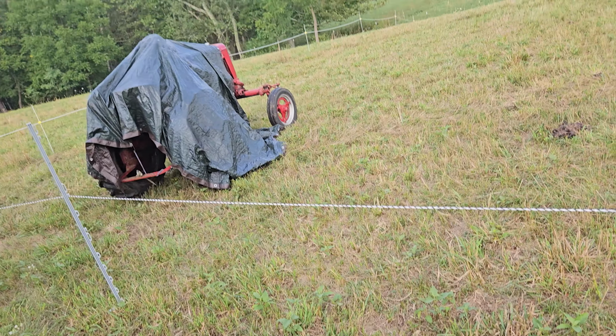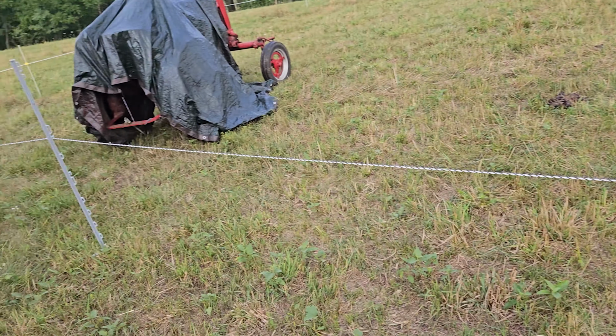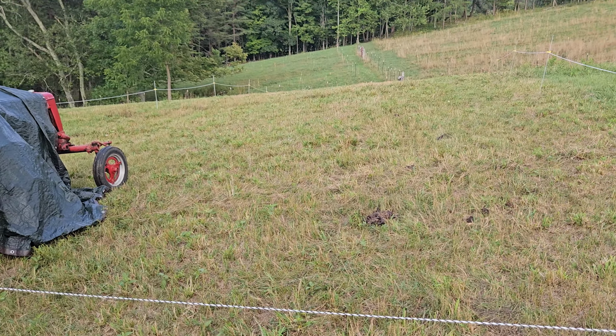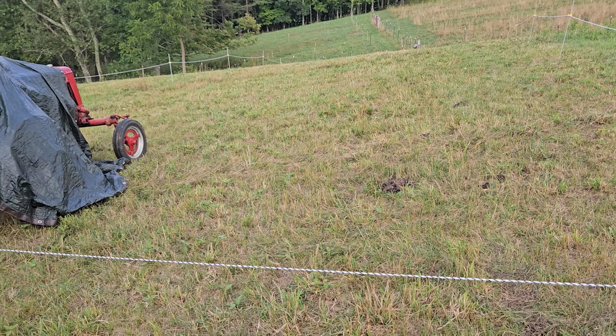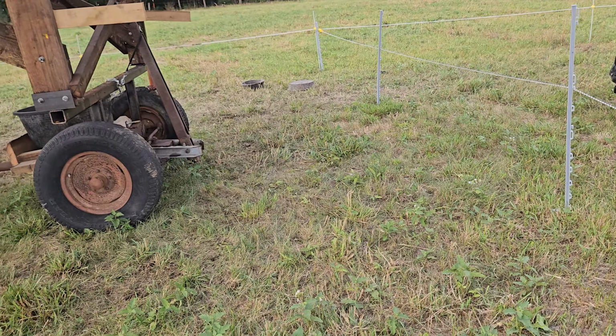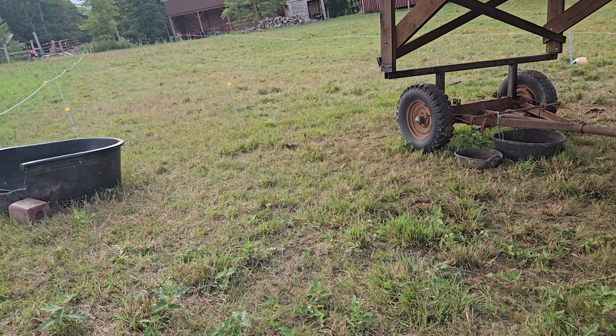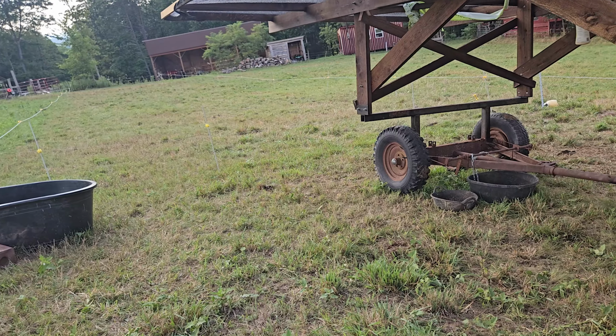So we got the tractor parked over there that we use to move it. We got our little separating fence. This is the paddock that they were in yesterday. Generally, they don't want to go back into the paddock that they were at prior, but if you have a new one, moving them in, they may try to run in. So for this, we tend to put wire in front, wire in back.